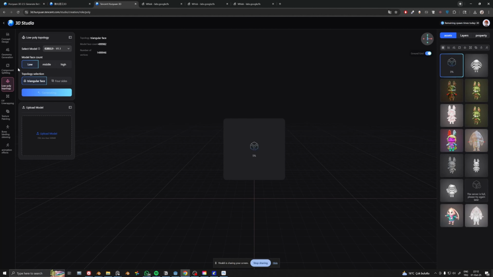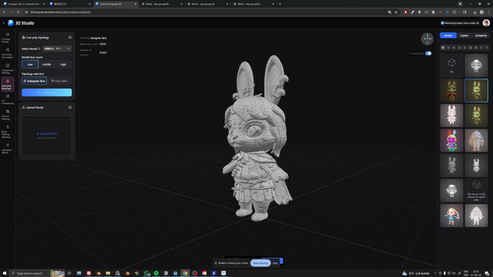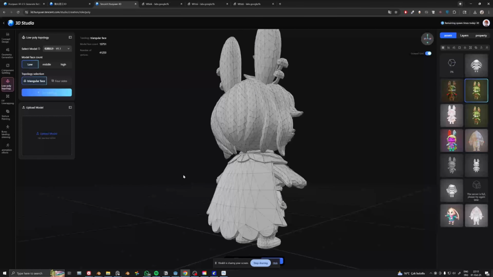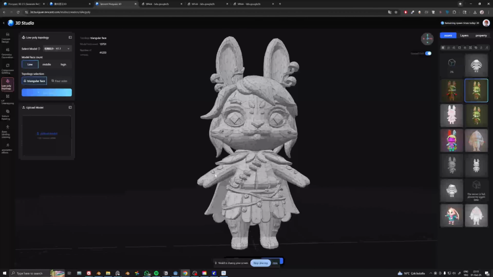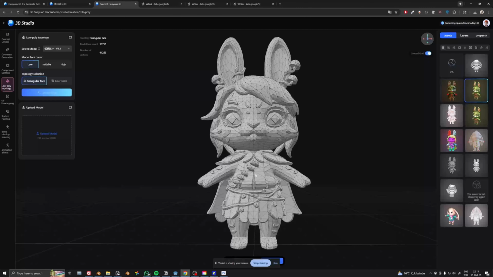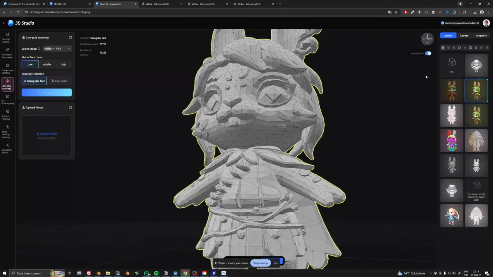But the difference is now we also have component splitting. I didn't do that on the high poly version because it would not be handy. But I'm still working on this workflow to see if it can be developed into a much better version.